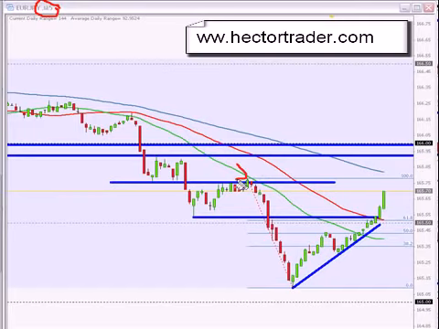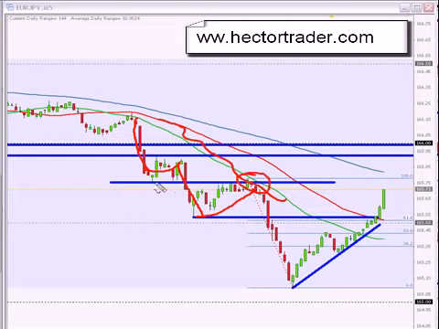Have a look here. Moving averages all pointing down, clearly trending markets to the downside. Price swings down, retraces back to the dynamic area of resistance with a confluence of elements. We have a previous double bottom here, former support, now working as resistance. Also, this is the 50% Fibonacci level. I've measured it already. This is the 50% Fibonacci level, and of course, the dynamic area of resistance. We have a trend line break right there.